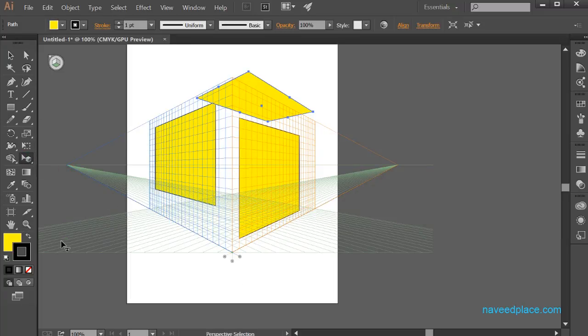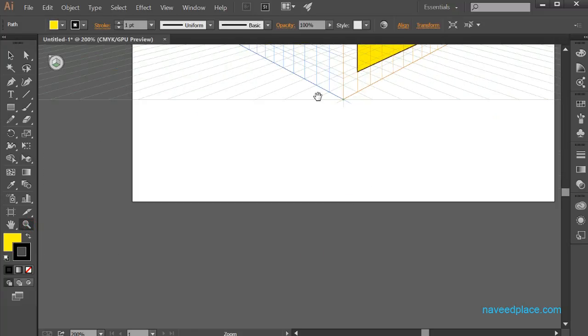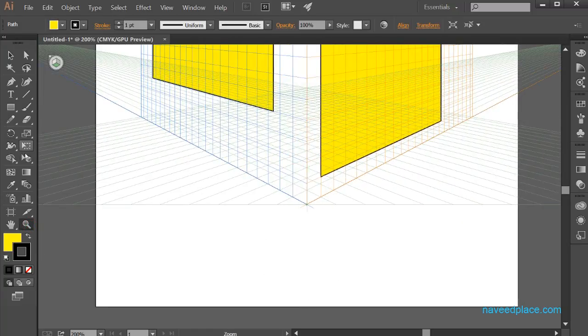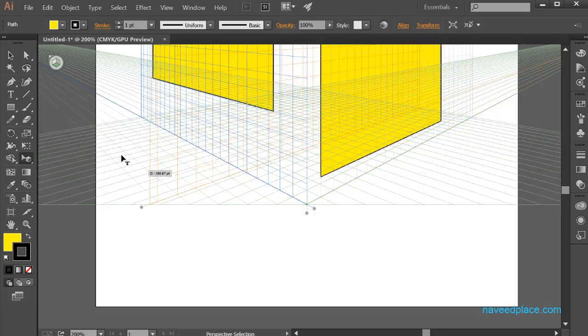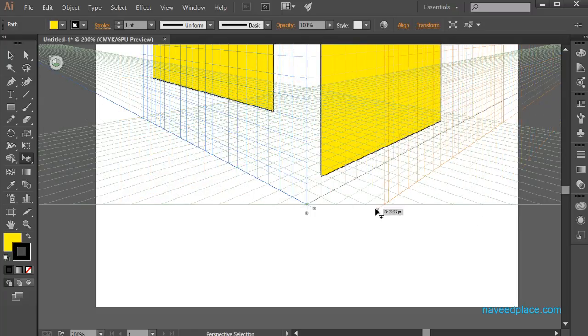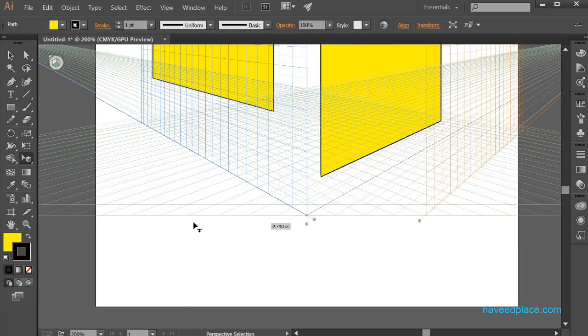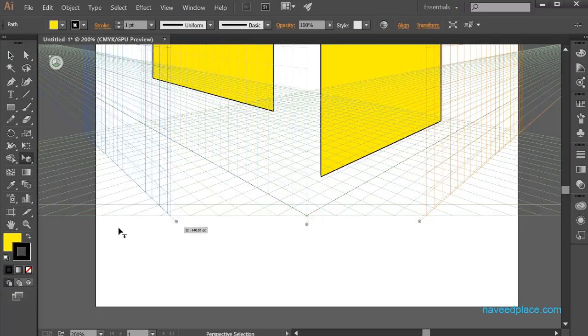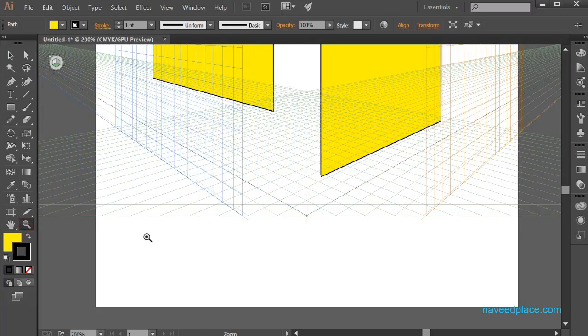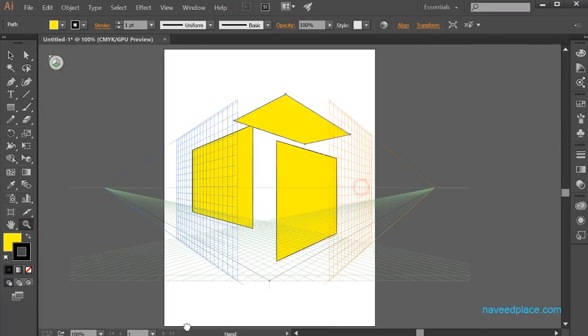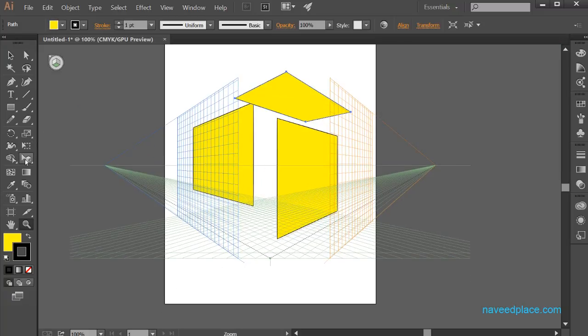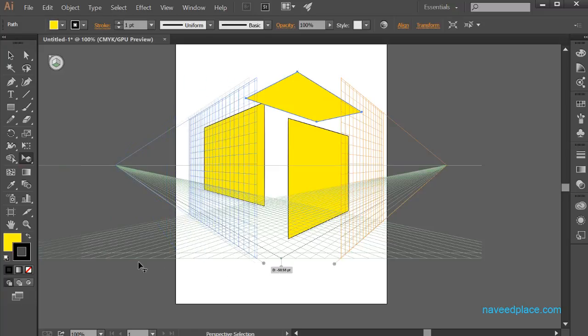For example, as you can see they're now showing me this, getting me? So if I take the Perspective Selection Tool, as you can see it is showing me this. So with the help of this I can change the position of this perspective. For example, if I want to keep this perspective here, and if I zoom out a little bit, okay, now as you can see I'm changing the perspective, getting me?